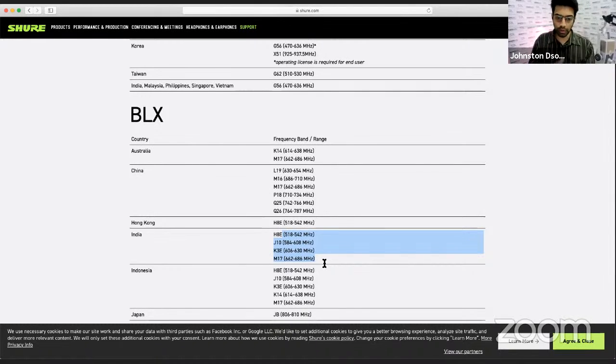This is extremely important, because if you mismatch the frequencies, your system won't work, and these things are not cheap. So you'll be spending quite a lot of money, and if they don't work in your country, there's no point. So before buying any system, make sure that you are buying the right frequency range, especially if you're buying something from abroad. If you're buying something in India, you don't need to worry, because there is a very, very low possibility that you'll get something that does not work in the country. If you still want to double check, you can check the box. You can check the system itself. It will be written somewhere on the system. I don't know if you'll be able to read it on the camera, but under the BLX, right here, it is mentioned that the frequency range is from 518 to 542 megahertz. This is a receiver for the BLX system.